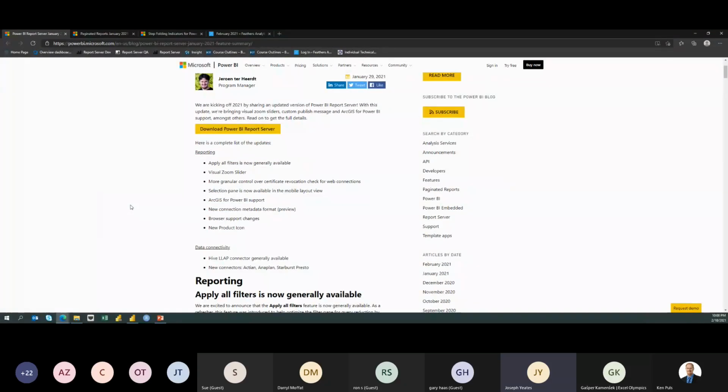And as usual for the Power BI report server releases, this just brings the report server up to par with the monthly desktop releases and some of the functionality that's available in the desktop application, as well as powerbi.com or Power BI Online. So we're getting things like the visual zoom slider, which I reviewed a couple meetups ago, the apply all filters, etc.